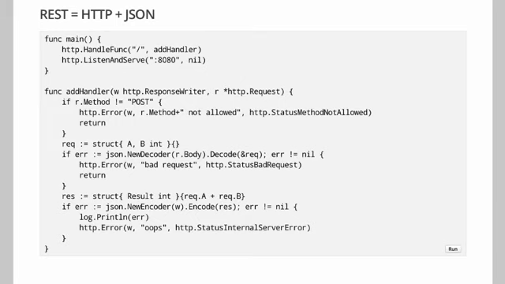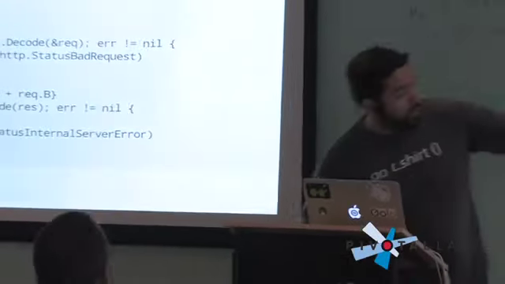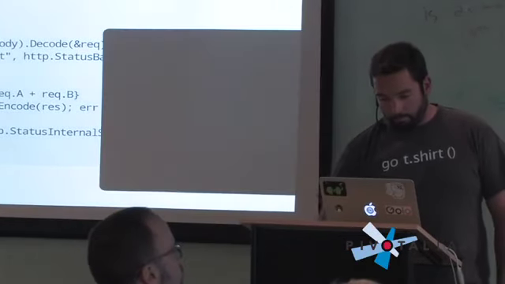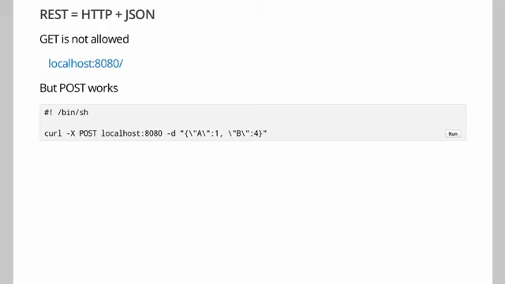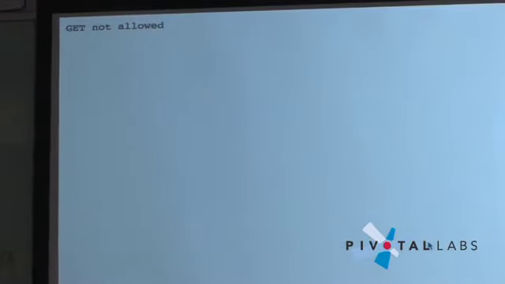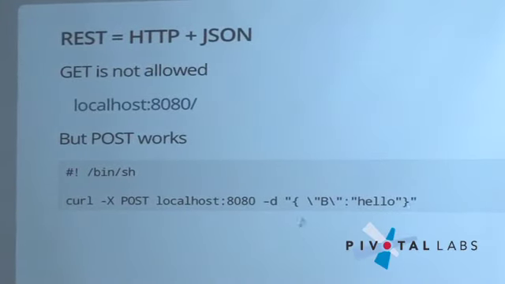So this is the whole code. I added just a little thing saying that I want people using my REST API only with POST. This is not really REST, but this is an example. I don't want people using this with GET, only POST. And if they do, that would be StatusMethodNotAllowed. And there's a run button here. So if you run that, now I'm running my HTTP server. If I do a GET on that, it will fail, saying GET not allowed, with a good status code. And if I run this, so this is actually not good.